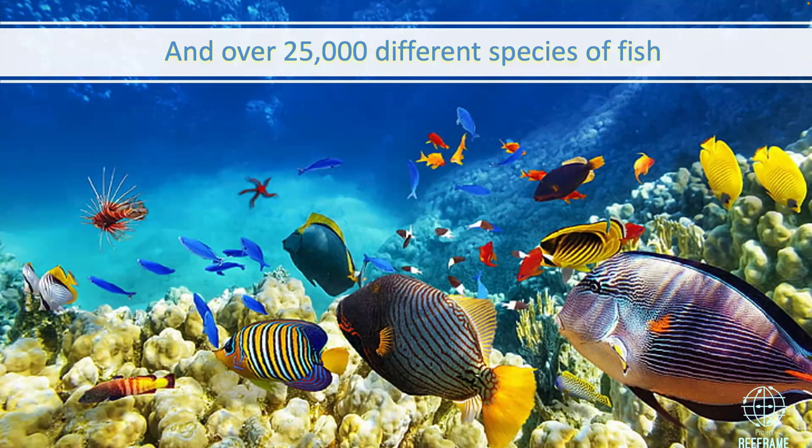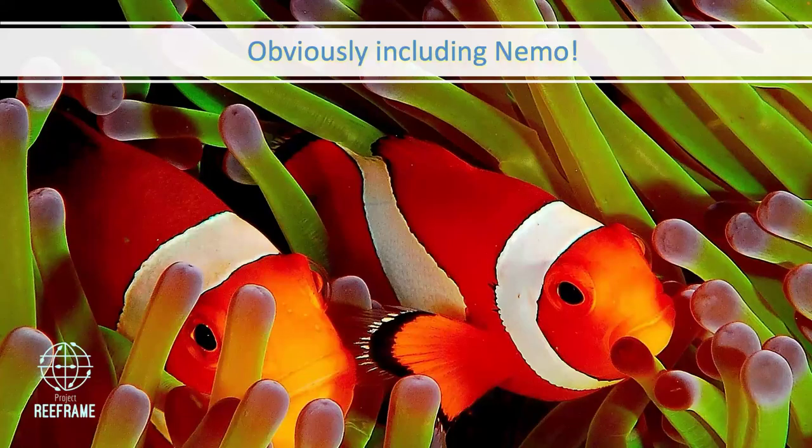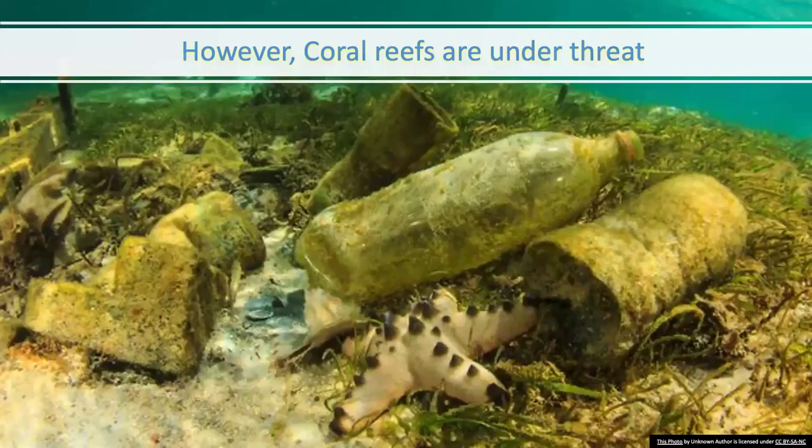Mangroves also perform that service. Seagrass performs that service. But in our East Coast environment, we don't have many mangroves, and seagrass is sort of fleeting. We have it blooming for short periods of time, and then it gets essentially washed away by surge and waves and stuff. The rhizomes stay, but the shoots don't. But obviously we have Nemo as well. I thought I'd throw that one in there. Got lots of them.